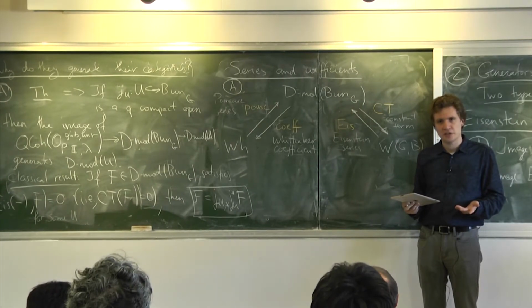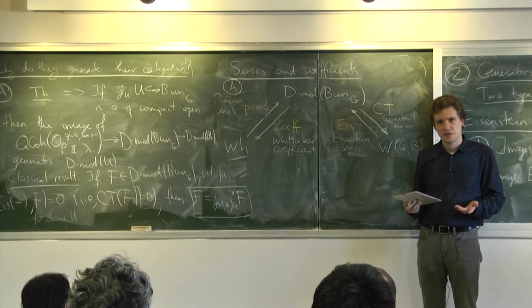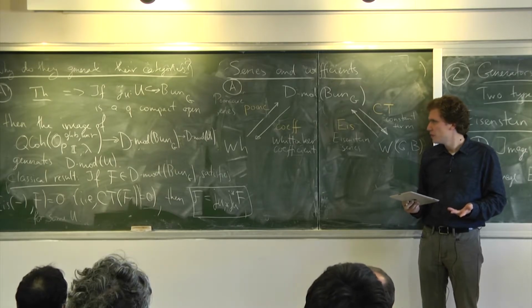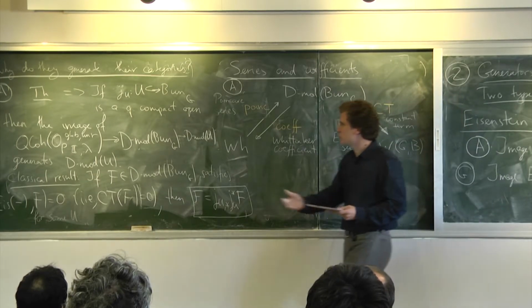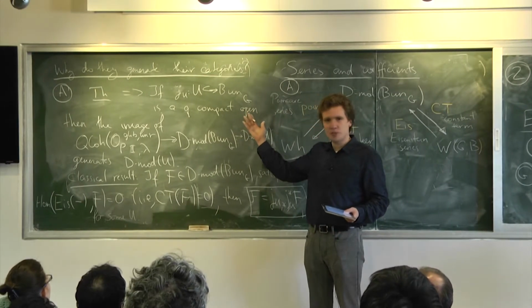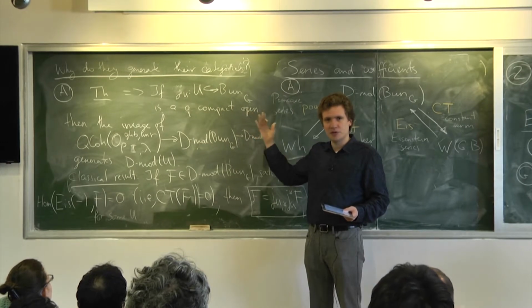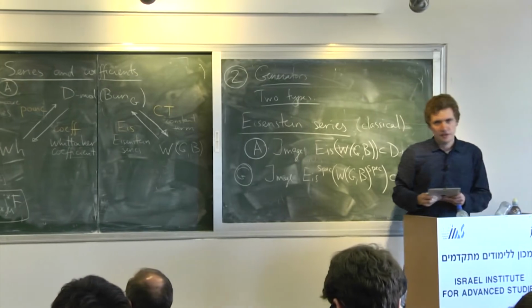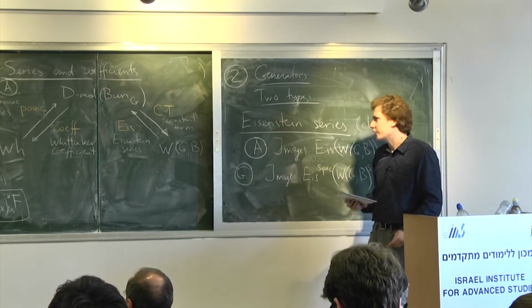I understand they are not quasi-compact, but why doesn't the theorem work on a connected component? Which theorem? What do you want me to say? You want to change it to quasi-compact open on each component? No, I just don't understand what. No, I mean, okay, I think now I understand.